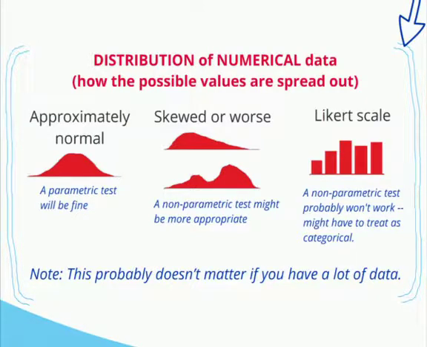With numerical data, it could be approximately normal, this lovely hump shape, in which case what they call a parametric test would be fine. So if you ever read research and it says they did a non-parametric test, it usually means that their data wasn't normal, and they couldn't do the usual things that you're allowed to do with lovely hump-shaped normal data. If your data's skewed, like this, or worse, like this, then you might need to do what they call a non-parametric test. And I will talk about these things later, okay?